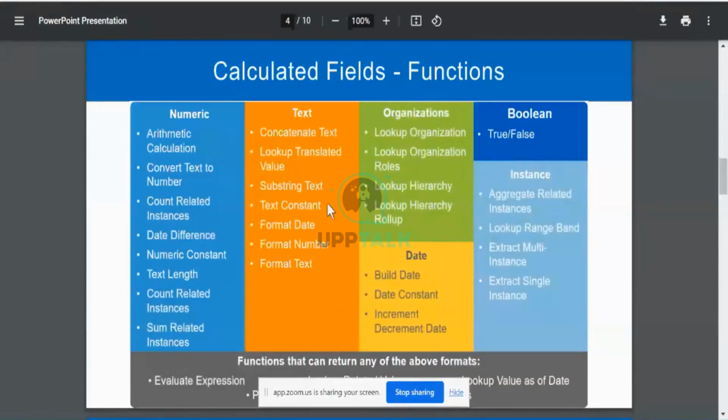Clear on this? Apart from this, I can also do formatting of a date, formatting of a number, text, etc. A simple example of formatting a date: say you are born on the 4th of October 2023. In some government organizations or educational organizations, let's take an example.